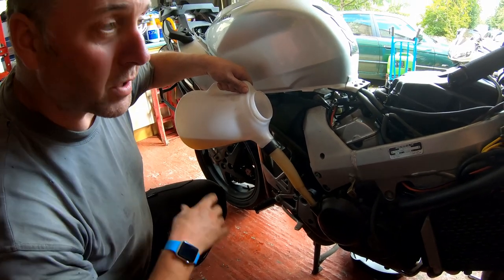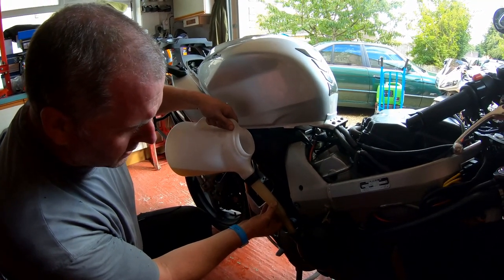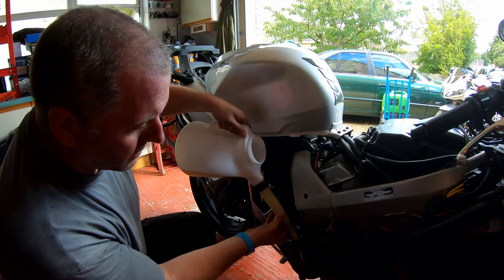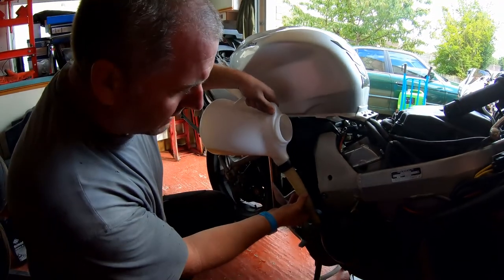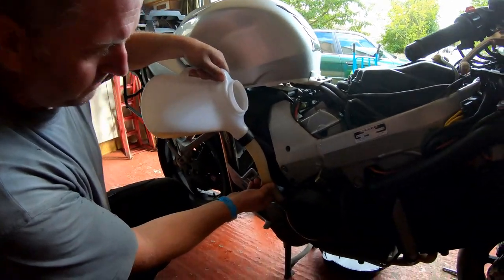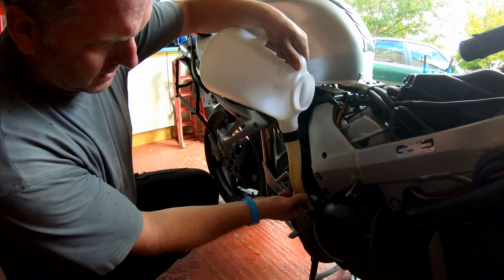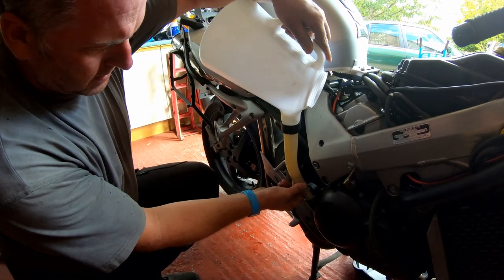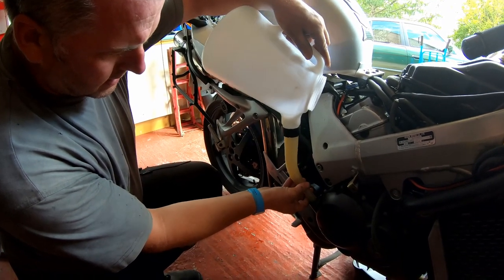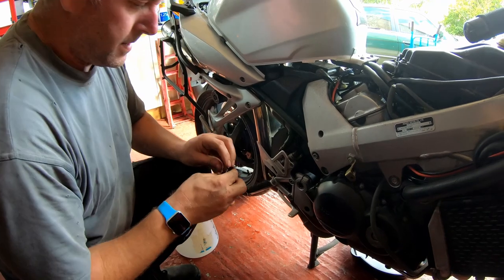And then what I'll do, I'll fire the bike up once we've finished all the other service elements, get it up to operating temperature, and then I'll check the level, and then I'll top up as required. But at least by only putting 3 litres in, not 3.1, I'm not risking overfilling it and having to remove oil. So what I'll do, I'll leave it at 3 litres for now, because it's easier to add oil than it is to take oil out. And there we go, and that is that. Right, that's 3 litres of oil into the bike.